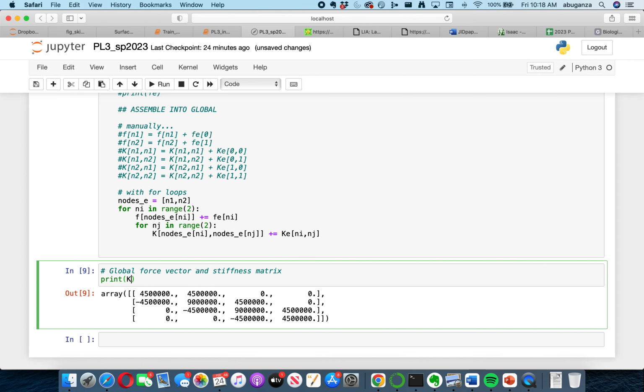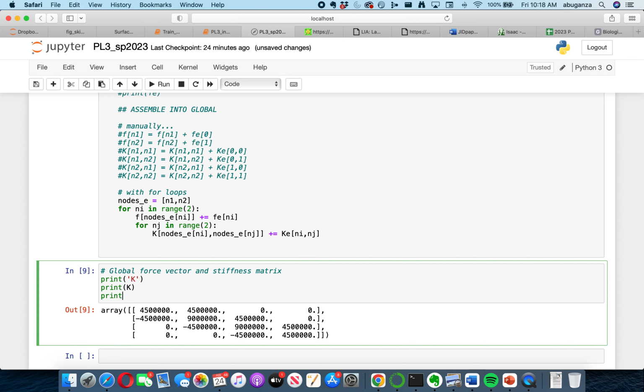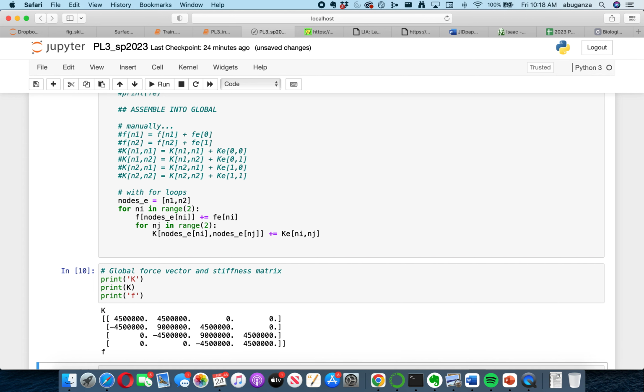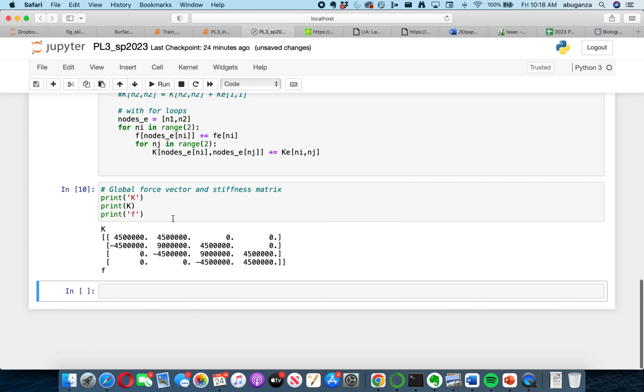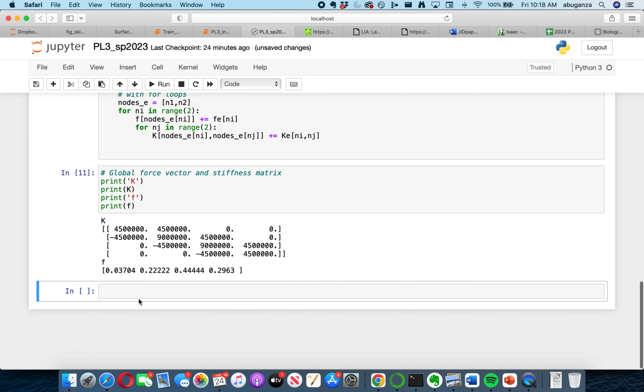So print K, and print F. All right, so I have K and F, and now I can solve my system, right?